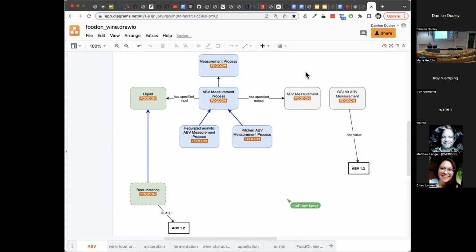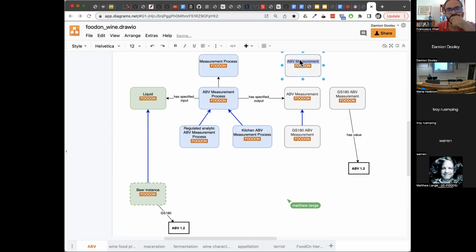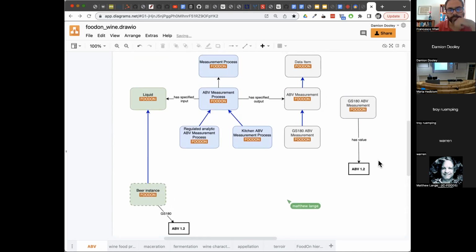Robert, let me see if I can translate, just make sure I'm following you. If I meet with a researcher and they say the Berkshire Blonde beer that I'm testing has an ABV of 5% as measured on GS1 standards, it's a sort of flat data. They report it to me as though the ABV, the number 5, is an attribute of the Berkshire Blonde. And if we in Foodon want something else where the ABV is not the simple attribute of this overall product, but rather, for example, it's an ingredient, we would need some way to convert that relatively simple flat data into something that is Foodon appropriate. And you're wondering if that's doable and if that's good. Am I following you? You're following me.